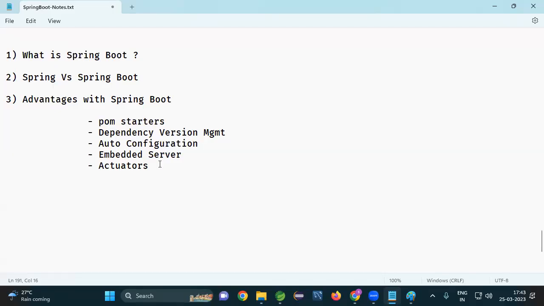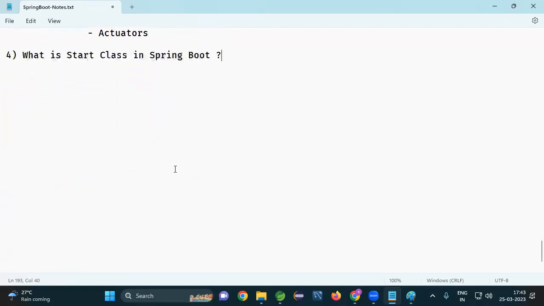Okay, guys. Next one, we discussed what is the start class in Spring Boot. Can you tell me what the start class in Spring Boot is? Whenever we create a Boot application, by default a start class will be created with the name Application.java. Can I run the Boot application without a start class?